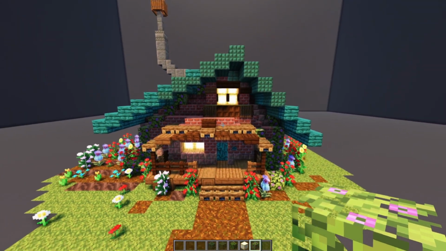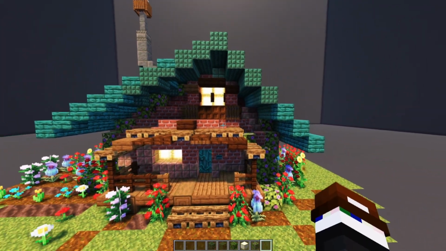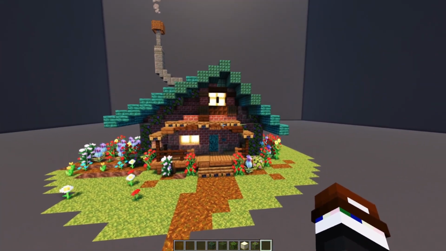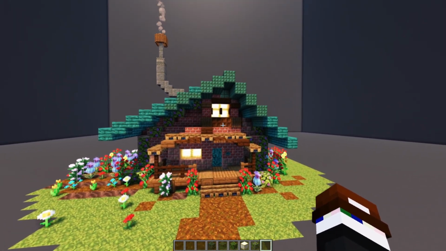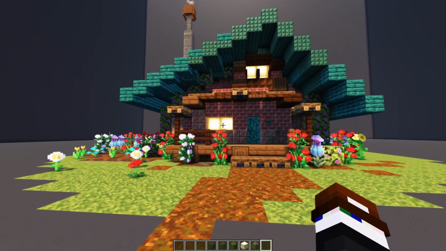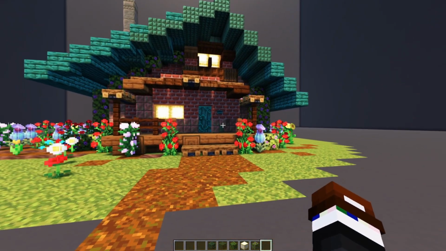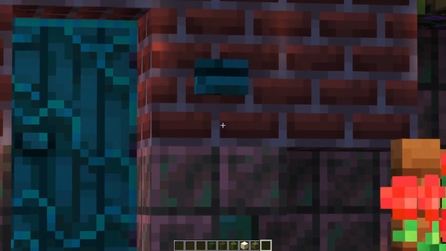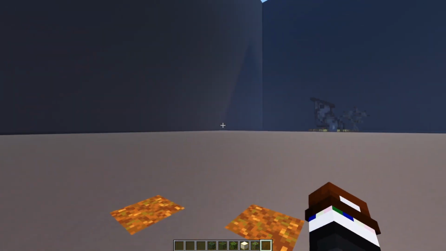I've said it so many times before and I will continue to say it. Be intentional with your decor. That tells so much of the story. One of the things that you can tell from this one is that these people seem to be more inviting because the lights are on, which means that they're likely home. The chimney is going, which also means that they're likely home. And they have a doorbell, which means that they are okay with guests coming in. We didn't see that on Theo's house.